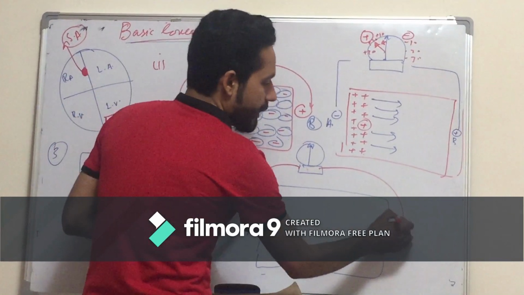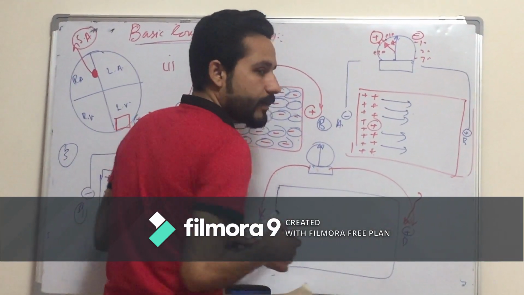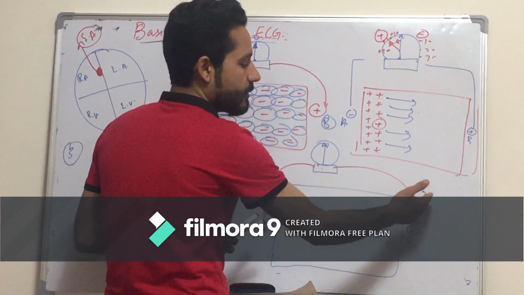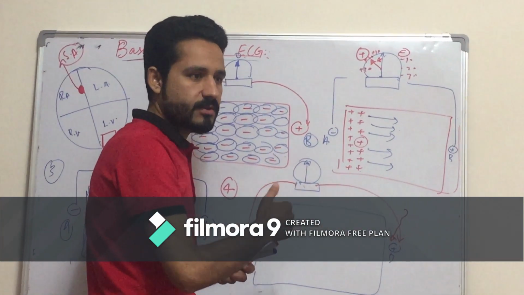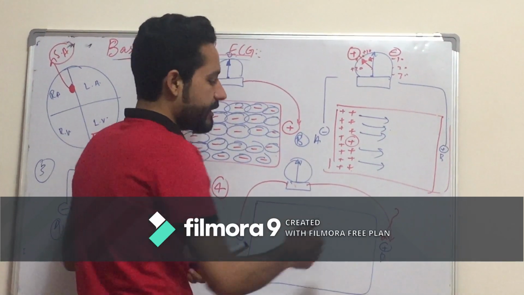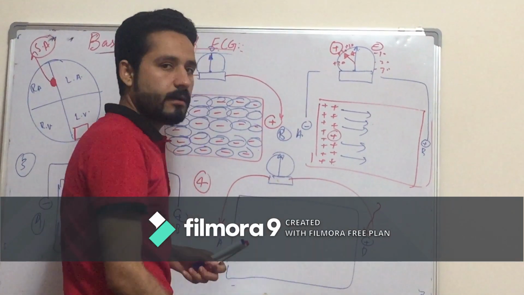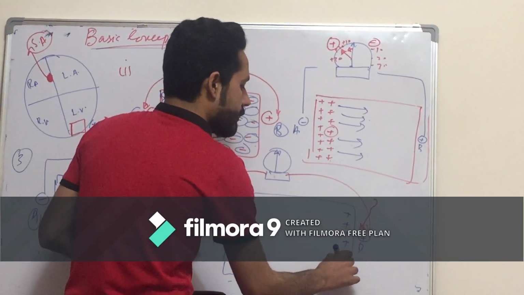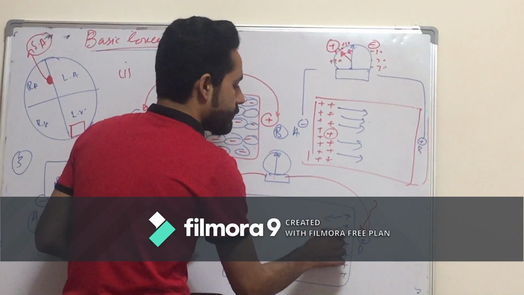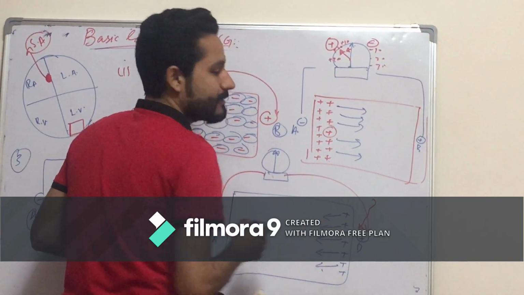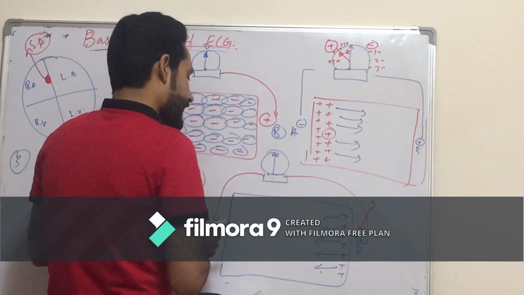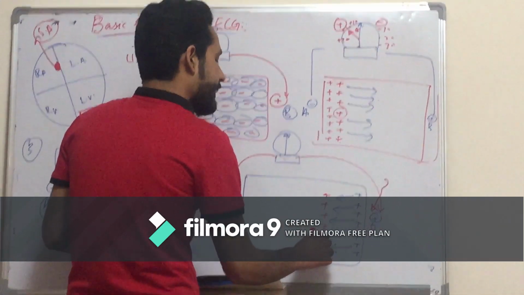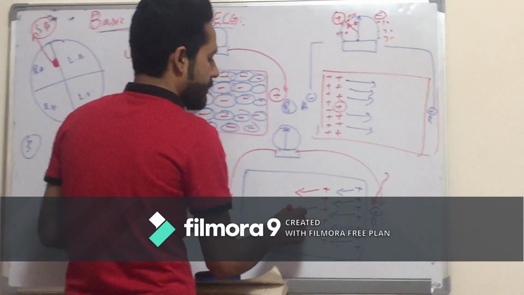So when we stimulate the myocardial cell at point B, what will happen? The myocardial cell is stimulated, which means there will be a huge influx of sodium ions into the intracellular environment. Or we can say the depolarization will start from the B end towards the A end. So the positive charge will move toward this side. Again, these cells will be depolarized, and this depolarization will come into the A end.